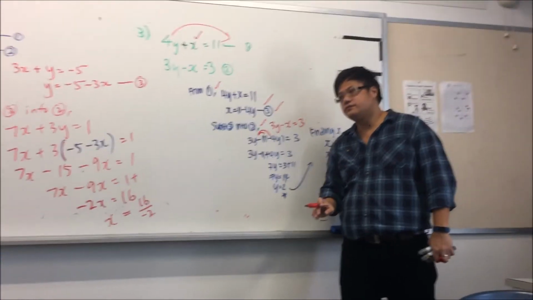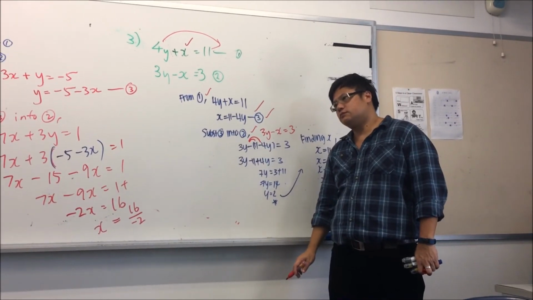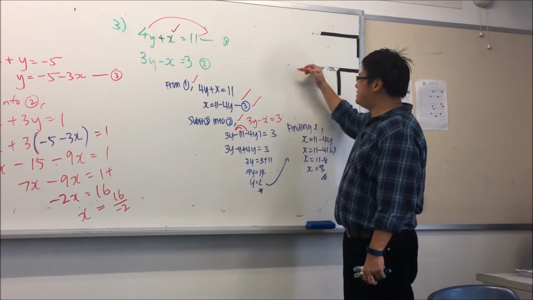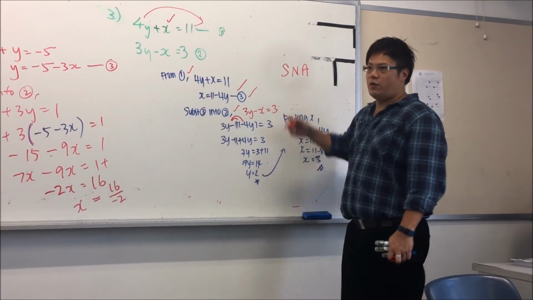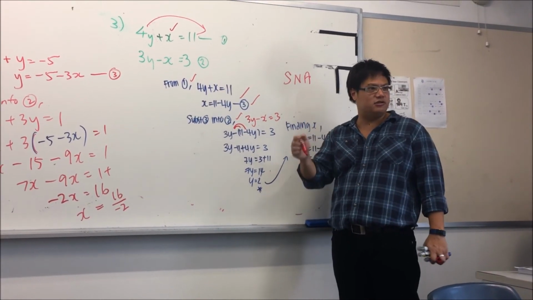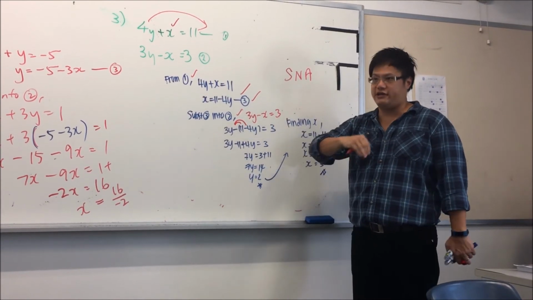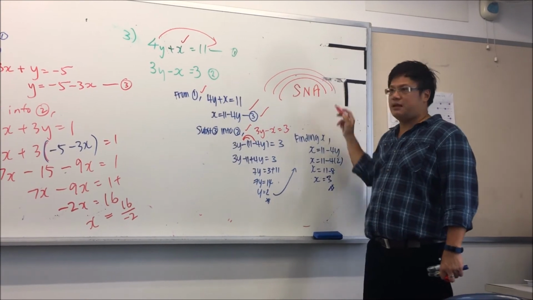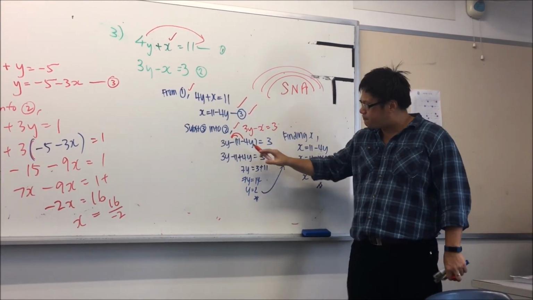Is it the sign, number, and the algebra? Yes, so you must always take care of the sign, number, and algebra. Always handle the sign first, then the number, then the algebra. That's what we call the rainbow connection. When you do the rainbow connection, we are actually doing your sign, number, algebra. What do I mean? Okay, watch.